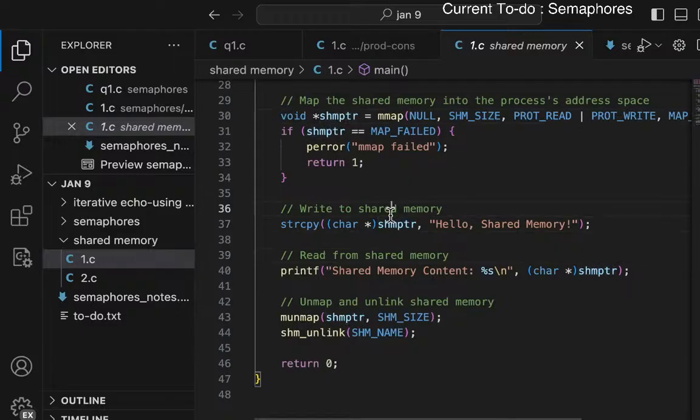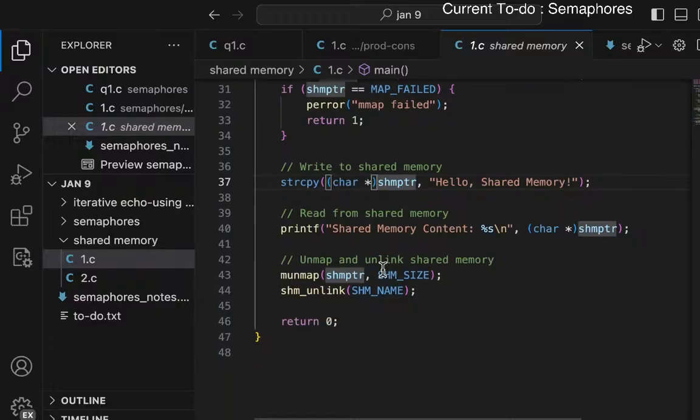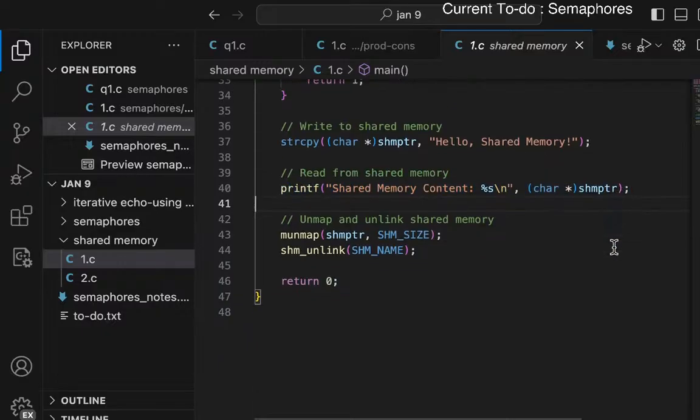Okay. You are casting the void pointer into a char pointer. Okay. Shared memory content. You're again reading from the shared memory just for fun. That is cool. And then you're doing munmap.